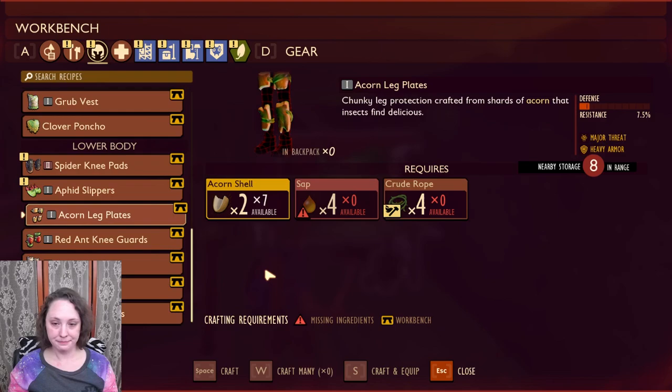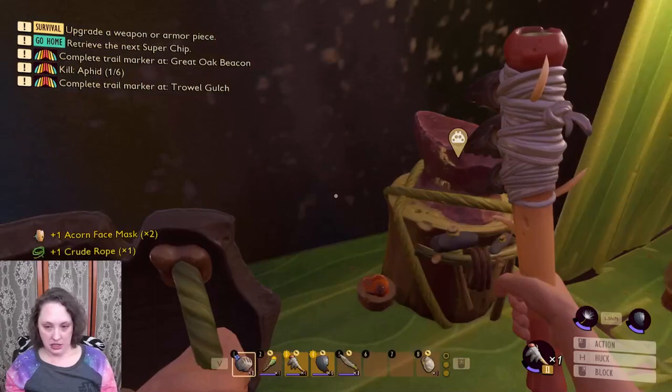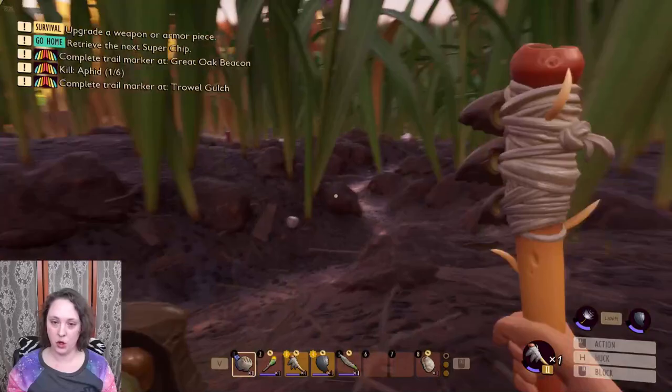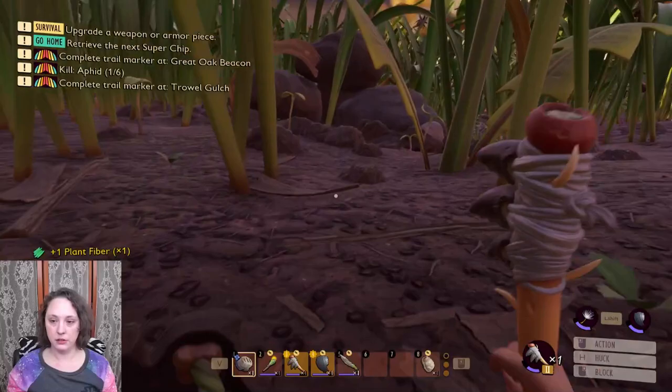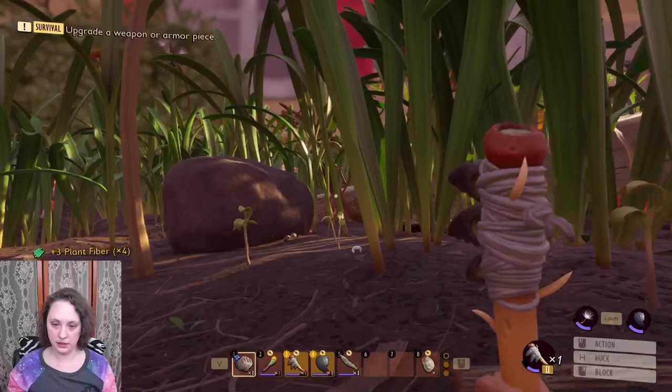I'm not gonna make that. I can make this, though. Just kidding. Dang, okay. Well, I have a face mask, so whoop-de-doo. We'll go back there when I have some armor again. Is it sun setting? I think the sun's setting. I don't really want to do that at night anyways.